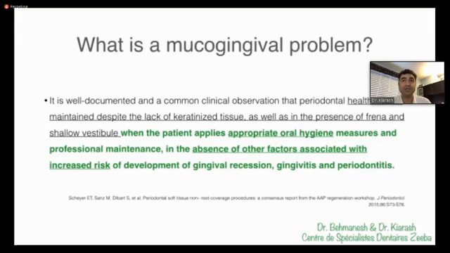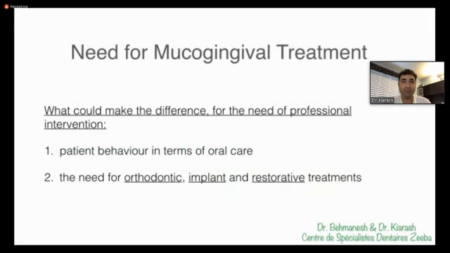However, if there is a slight change in any one of those variables, then this is when intervention needs to step in. So if a patient's oral hygiene habits change, and that means either home hygiene or professional hygiene. If a patient's medical history changes, which can have a consequence on their habits. So they develop medical conditions or they have to start taking medication that could have a secondary side effect on salivary flow, salivary consistency, manual dexterity, and so on and so forth. That is a flag raiser.